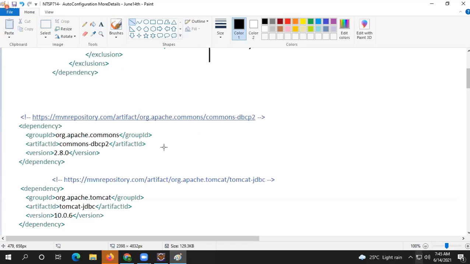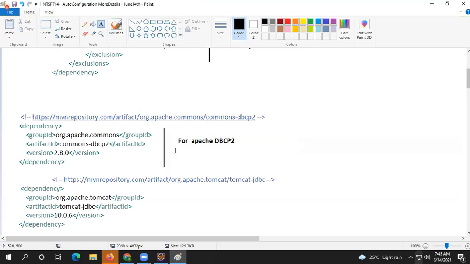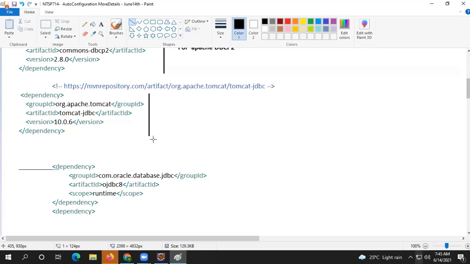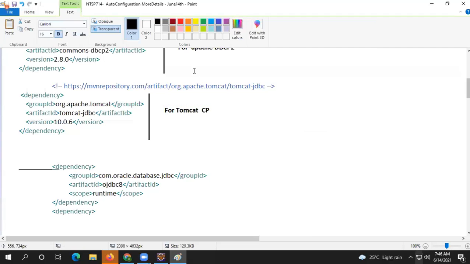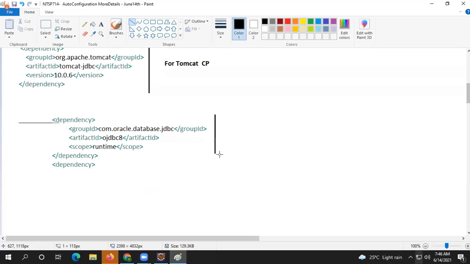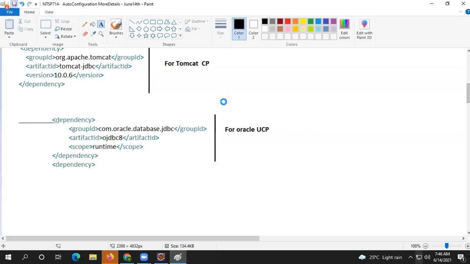This is for Apache DBCP2. Actually, in the comment, everything is there. And this is for Tomcat CP. Actually, nobody calls it Tomcat JDBC, everyone calls it Tomcat CP only. Pronunciation-wise Tomcat CP, but jar-wise Tomcat JDBC. Okay. Next one, guys. This is for Oracle UCP. If all four are there, the priority order is already given.